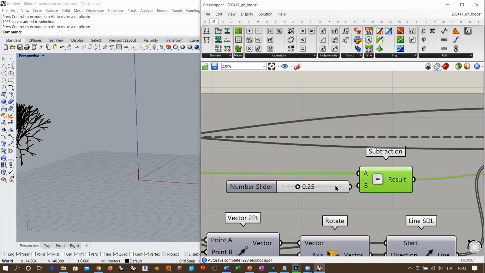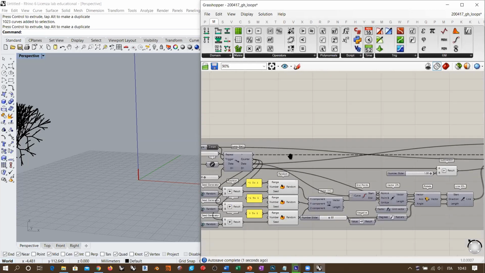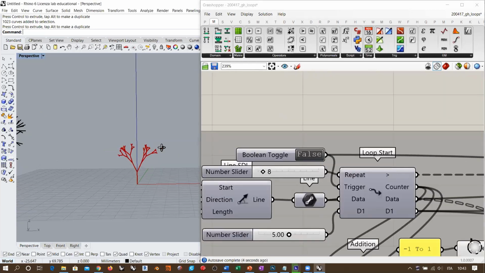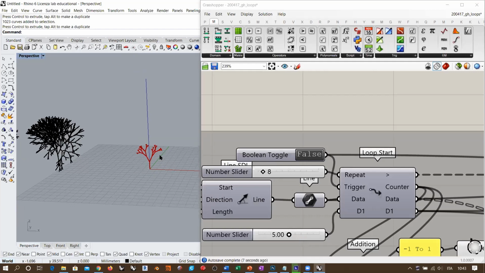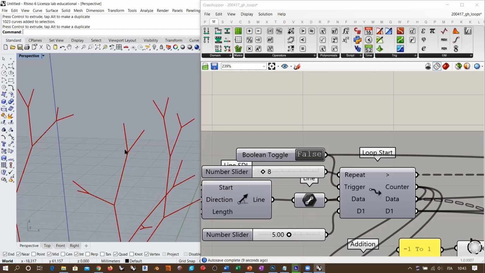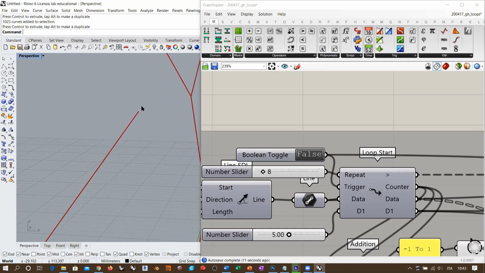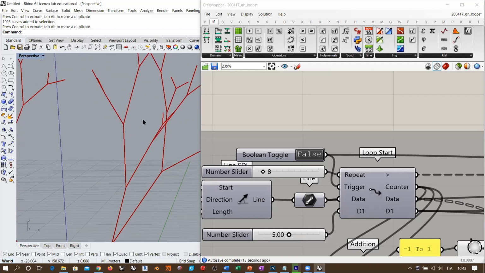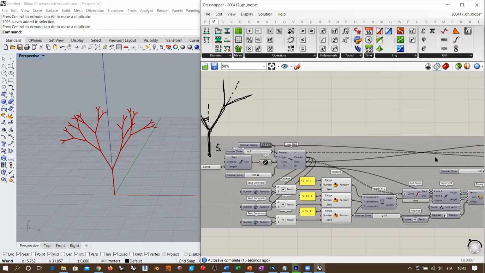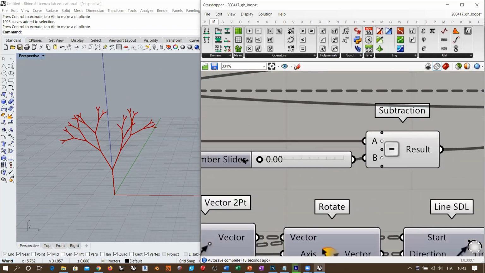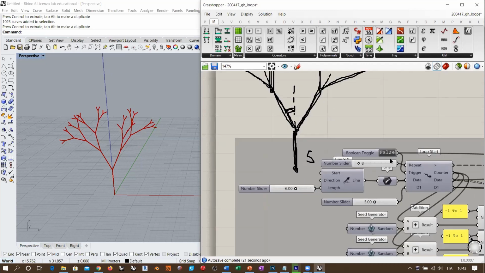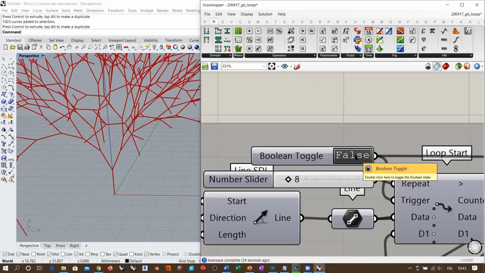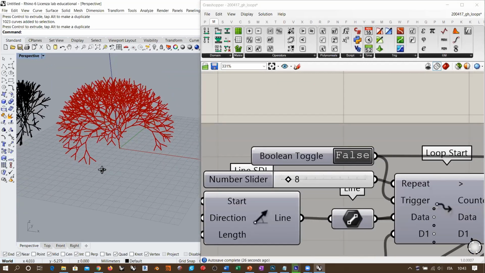But you can also use any type of mathematical operation here. So if I increase this value, for example, my branches will become shorter faster. So if I take this and set it to 1 and fire the simulation once again, you see that the tree dies, well, actually the branches die sooner. Even if we have the same amount of branches, the branches are dying sooner because they become very, very short, okay? And if I, for example, set these to 0, there will be no shortening for the branches. And so this would become extremely long.